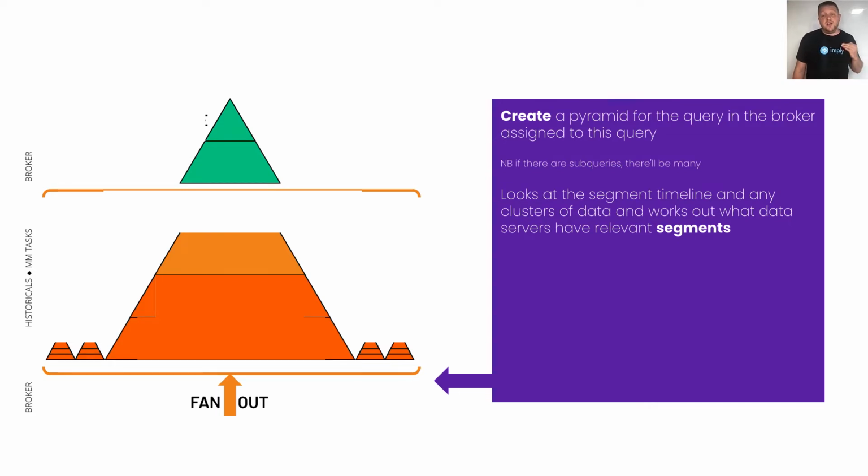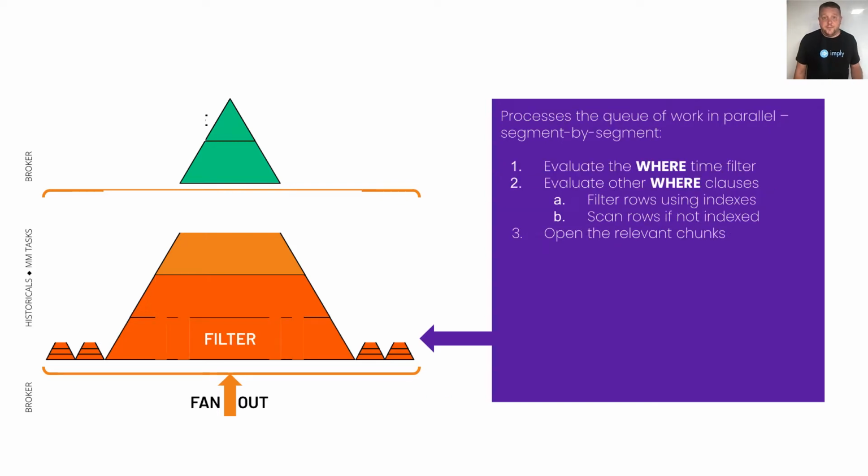The broker maintains a local index of all the segments. It takes a look at our where clause for the time range, along with data clustering that we might have applied through subpartitioning. It decides which of the many data processes that you're running in your Druid cluster it needs to engage with. It knows which segments are available where for the specific time period that you're interested in and the specific subpartitions where you've clustered your data. Only the data processes with segments that we care about are lit up.